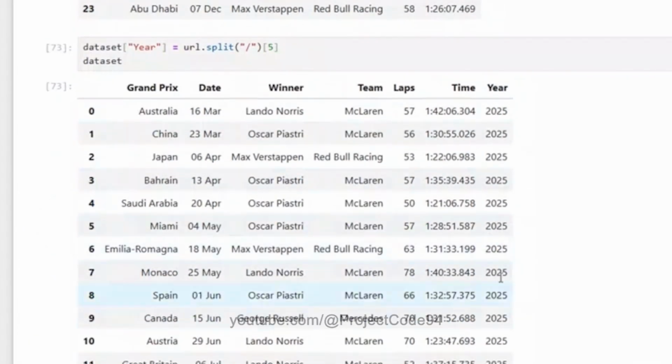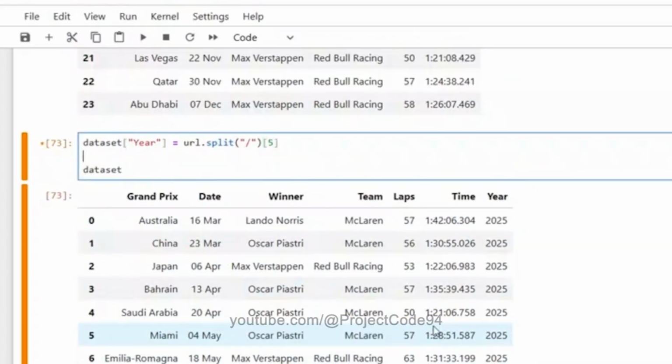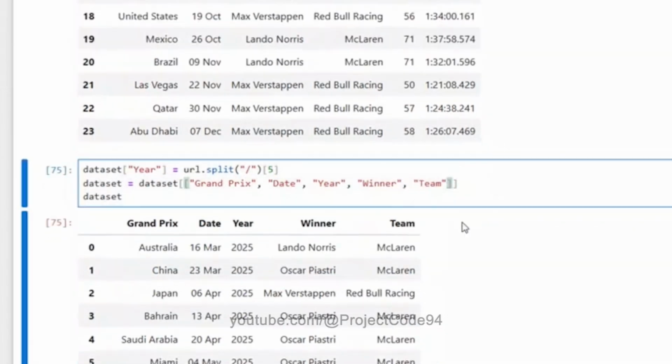So the year is here, but I want it near the date. So let's rearrange it. Done. So let's print it.